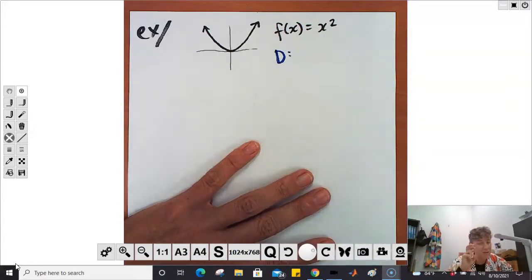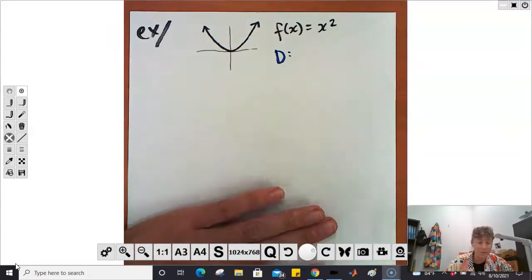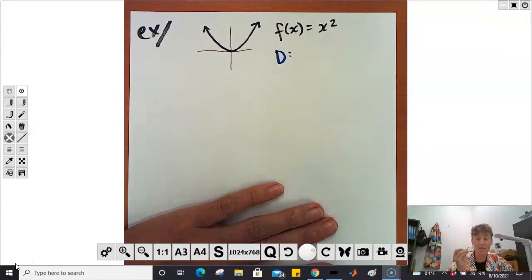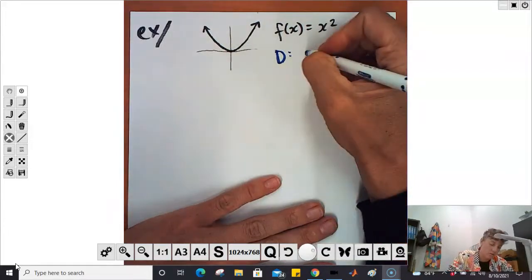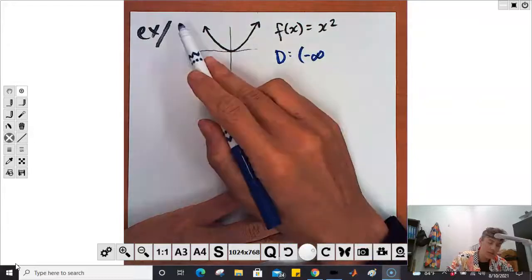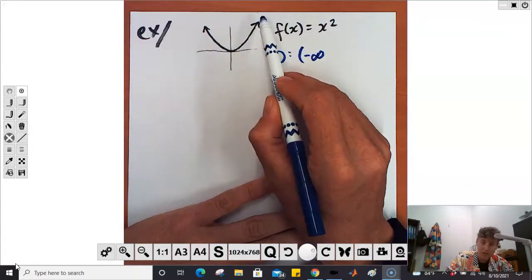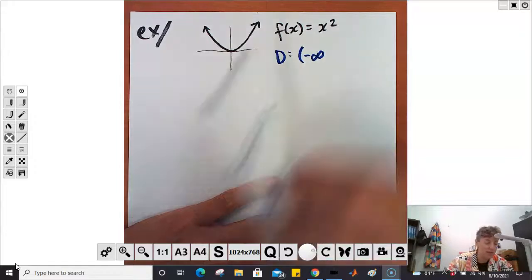I'm using quotes here for a reason. The leftist most number there is, that would be negative infinity. Negative infinity, which is not technically a number. We can't actually touch it. So we're going to go from negative infinity to what's happening here. What's the rightest most number, again, quotes, we're going to get to?